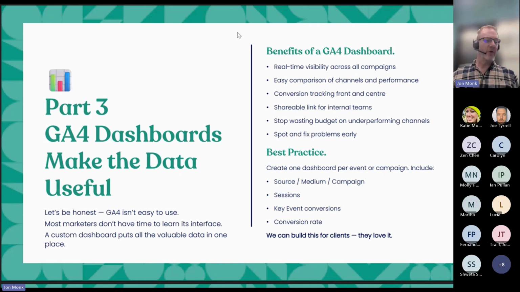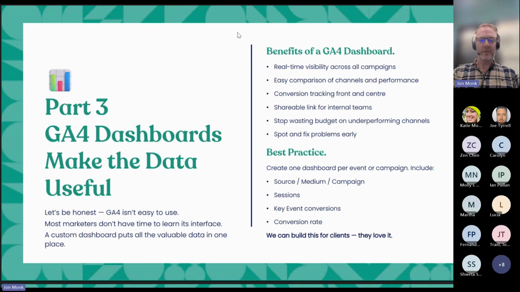Like I said, this is a bit of an overview today, just from end to end. One of the things I often talk a lot about is dashboards. I think we can all agree that Google Analytics 4 is not very easy to use. It's not been warmly welcomed by people who used to use Universal Analytics and used to love that. And GA4 is just not user friendly, as we all know.